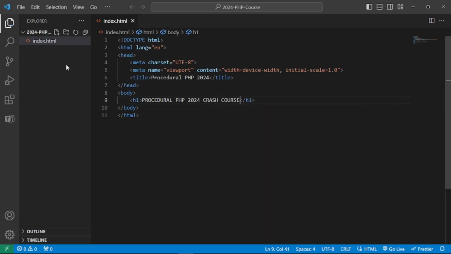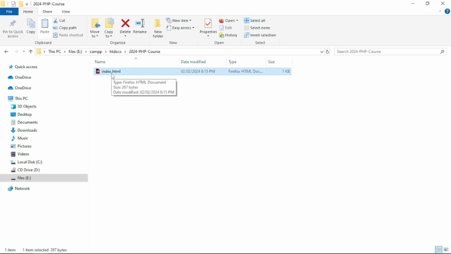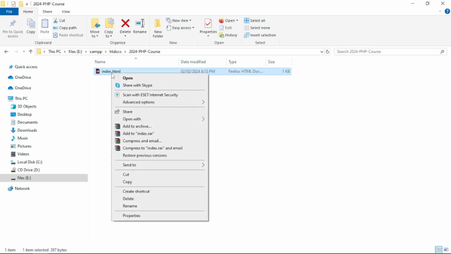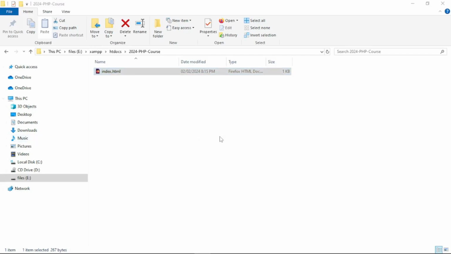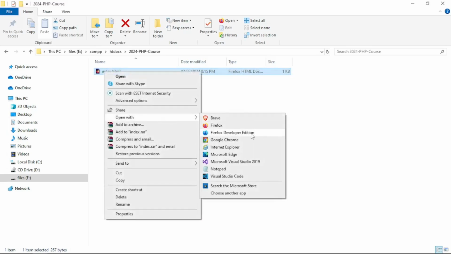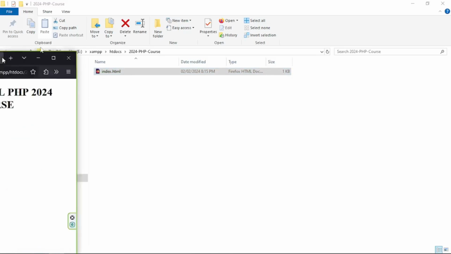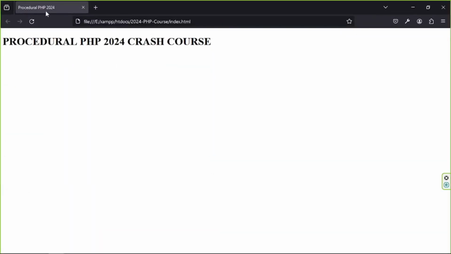And if I try to open this up, I'm going to open it in File Explorer. I have my Firefox as my default browser. I can open this on Google Chrome. We can also explore Google Chrome, but for now, I'll just stick with the default browser that I have here. I think I'll just open it with Firefox Developer Edition.